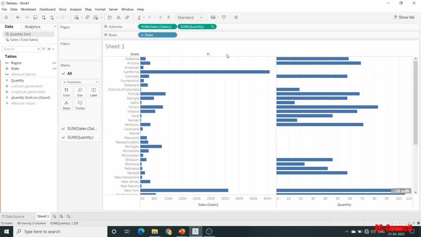One query is sent to the sales data source, asking for the sum of sales for all of the available states. This will indeed act as a primary data source, or the hypothetical left table. The second query is sent to the quantity data source, asking for the sum of quantity aggregated by states. Here, in this case, the quantity data source is acting as a secondary data source, or indeed the hypothetical right table.